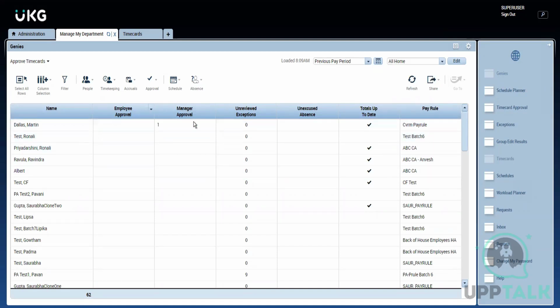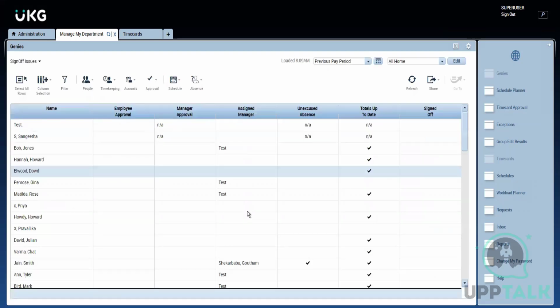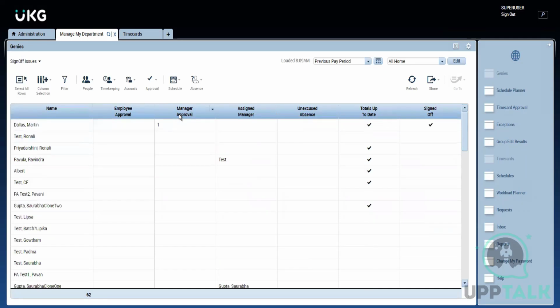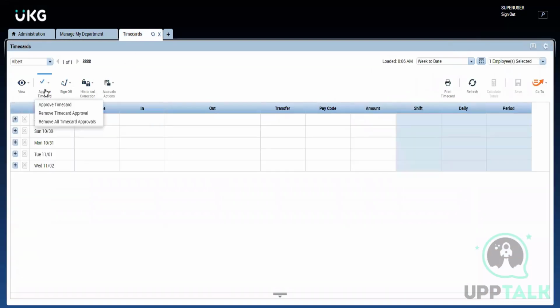So this will give you whether my time card has been approved, and there is another item, sign off, which will give you one more additional detail stating whether it is signed off. There are two levels of approvals, Imad. If you remember, in the first session I showed you, one is approving the time card and one is signing off. Yes. Right? Yes. So this genie has some additional details.